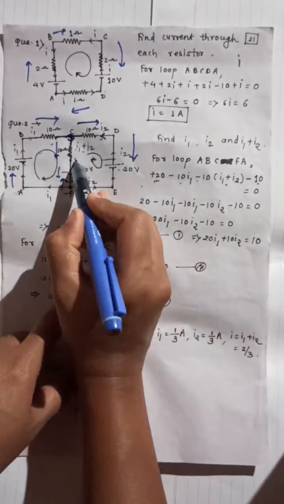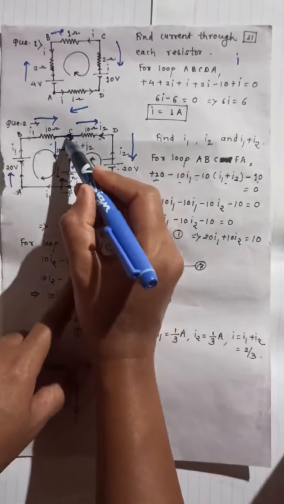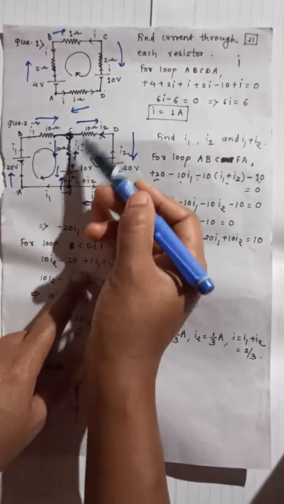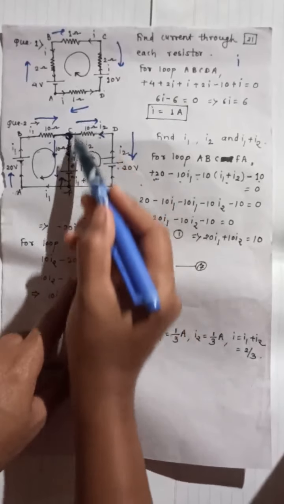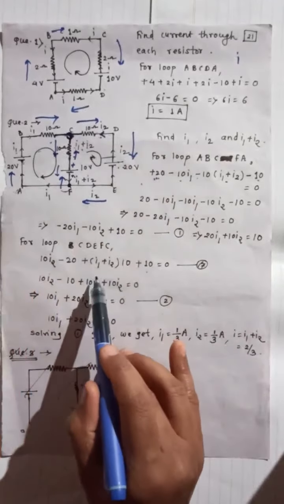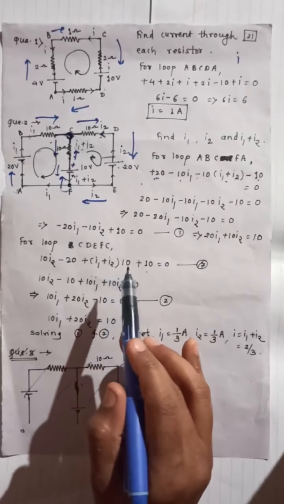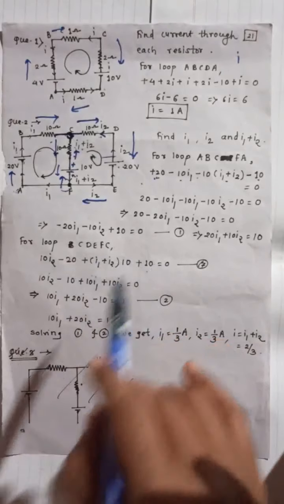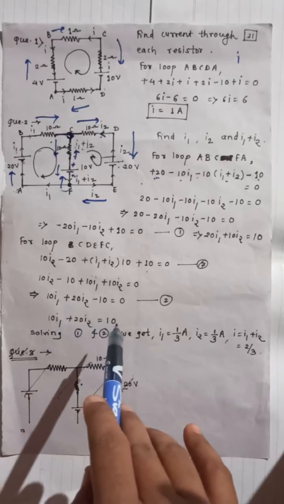Okay. Now again in upward direction, vertically upward direction, and the current which is flowing through this 10 ohm resistor is in downward direction. Current खालच्या बाजूला आहे आणि आपलं direction of tracing वर आहे. So हे potential difference positive असणार. So plus 10(I1 plus I2). So this is the equation. Simplify it and rewrite like 10 I1 plus 20 I2 equals 10.